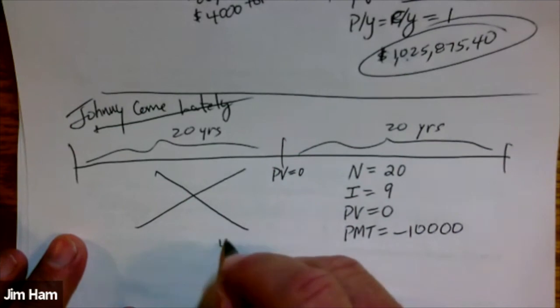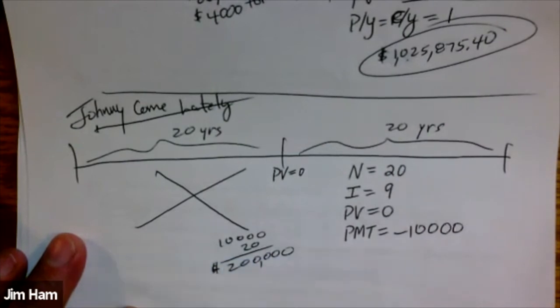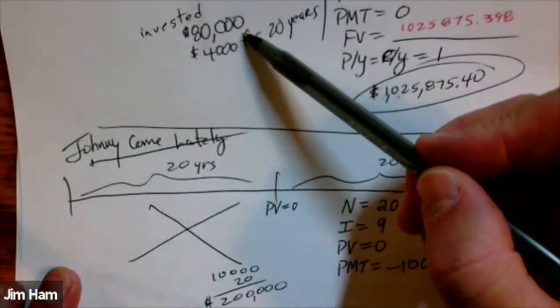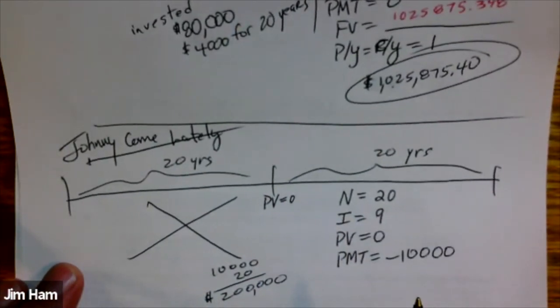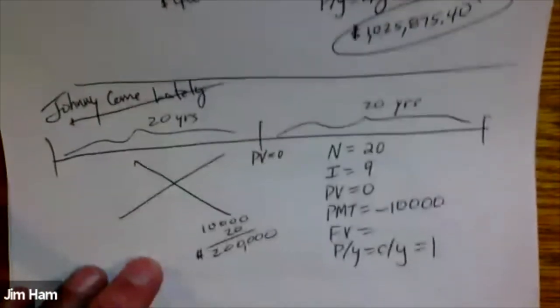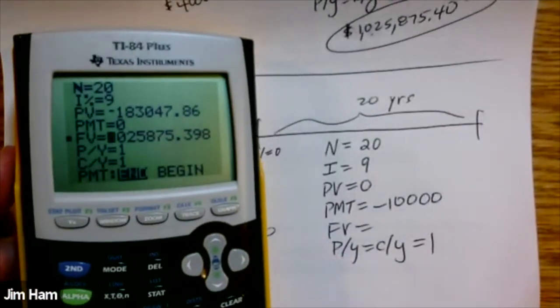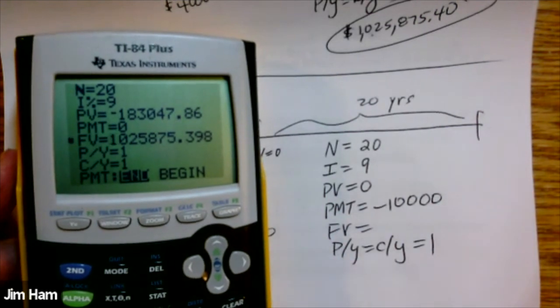In fact, if you take 10,000 a year and multiply it by 20, Johnny come lately is going to invest $200,000, whereas Johnny on the spot only invested $80,000. Let's see if Johnny come lately, because he invested so much more money, 2.5 times more money, is going to end up with more money. Again, throughout this whole problem, there's no mention of a compounding factor. And for Johnny come lately, it's not a two-step problem, because really we're only interested in doing the math for the last 20 years because there's nothing made in the first 20 years.